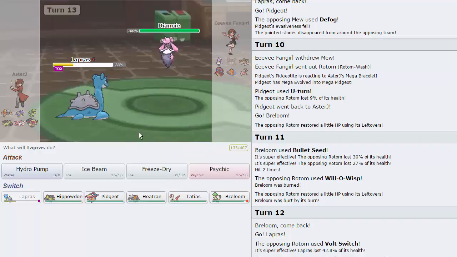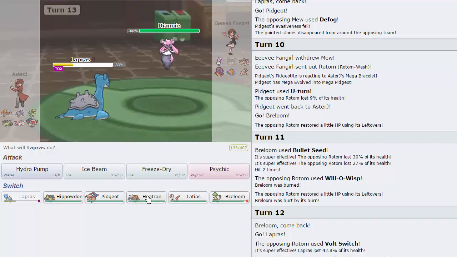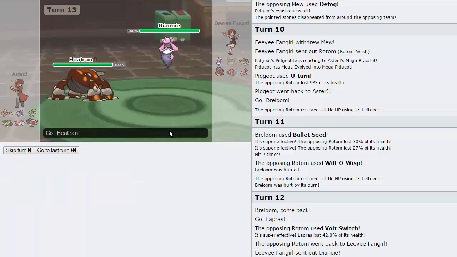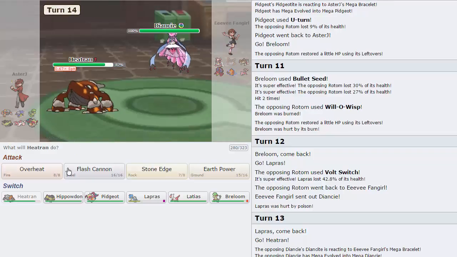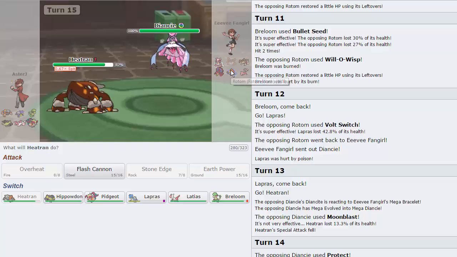I think that might be my best play. And then probably just Flash Cannon? Now that Lapras is low, he can't really Pain Split on me. I only have 133 HP left. Yeah, Heatran seems pretty solid right here, as my opponent goes for the Mega Evolution. Goes for the Moonblast. It does lower our special attack, but that's still not going to be enough to take this Flash Cannon. He goes for the Protect. That's fine. I fully expect him to switch out here.